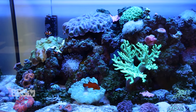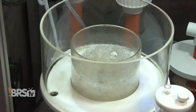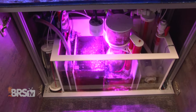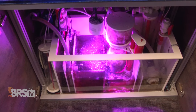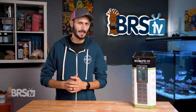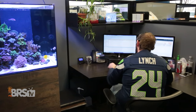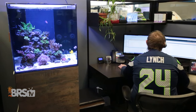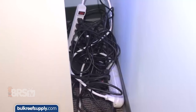Reef tanks tend to have a lot of equipment on them like various pumps, skimmers, sterilizers, and lighting options that all need electricity to work, meaning lots of power cords and lots of places to plug them in. It's really important to make sure that your solution for power management is not only able to provide enough outlets for all the equipment you need, but also that it can do it in a safe and reliable way — not just safe for the equipment to protect it from being damaged, but also safe for your home. A rat's nest of cords plugged into a discount bin power strip or two is not a recipe for success.